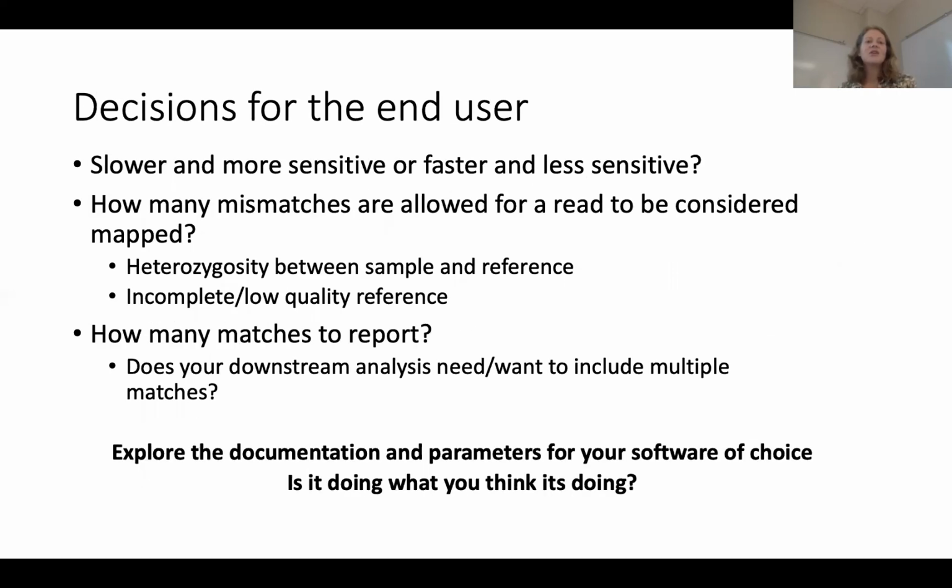So, decisions for the end user. Even when you're working within the short read mapper world, you can decide if you want it to be slower and more sensitive, or faster and less sensitive. Some programs actually have really nifty flags like --sensitive or --fast that kind of make these decisions for you. But others, you need to read the manual and figure out all the different parameters that you can adjust.